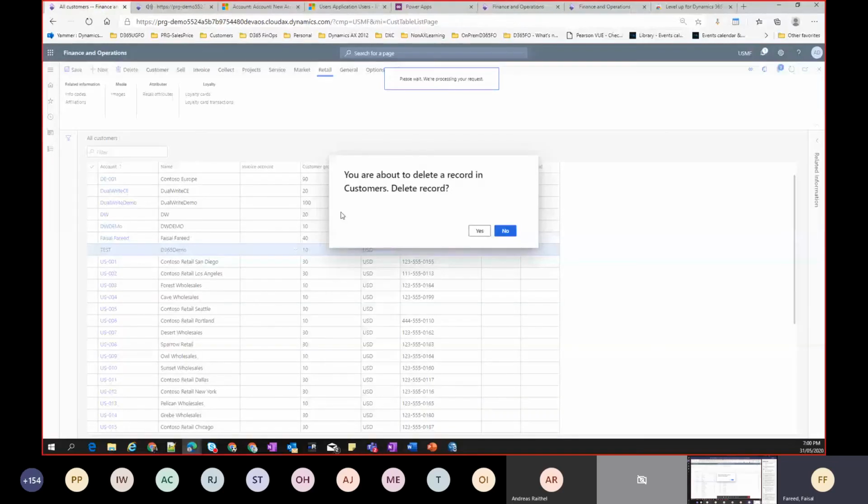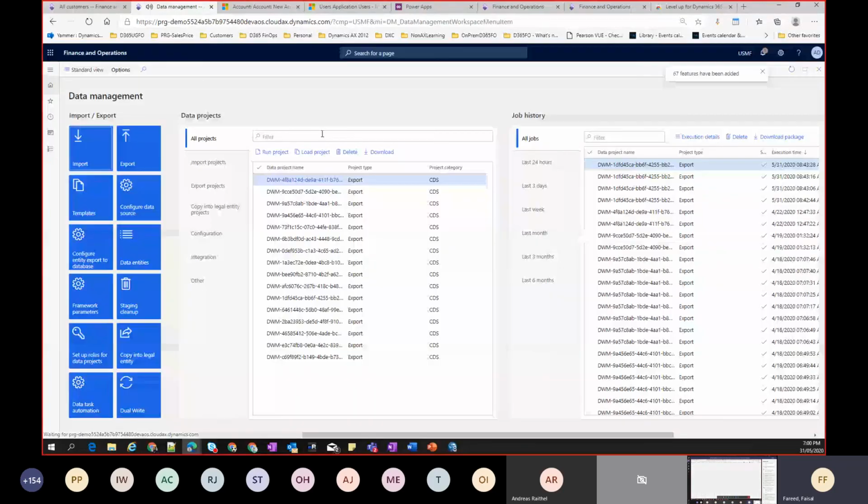So the last bit as part of the dual write thing here is error handling. What it does here is, you just need to define some alert settings as part of the dual write configuration. So it's always useful to configure your dual write mappings and alert settings before you start the live implementation.